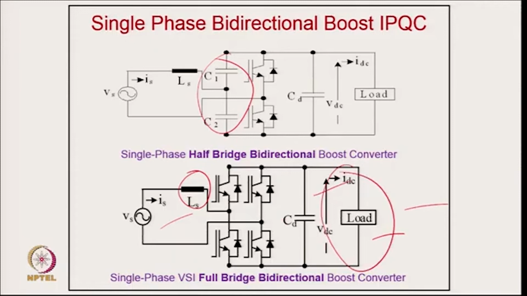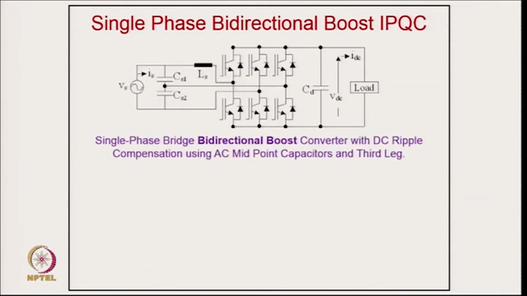In many such applications this is very extensively used, or may be used even for traction purposes. Not exactly the same, but the concept is the same: bidirectional single phase converters are used in traction, because in traction or metro you have regeneration. Even metros are operated with single phase supply, as is railway traction. During regeneration you can have power go back, and some of the metros have regeneration of up to 40% or more. So you have to put in a converter in a way that it can feed power, not only taking power to this side, but also feeding it to the grid.